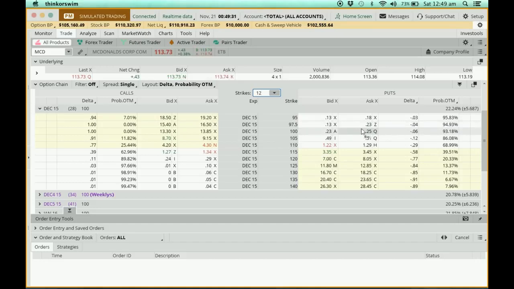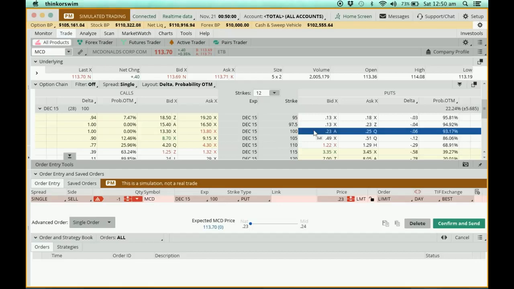In case you have forgotten, can you see that when I move my cursor, at the end of the cursor there's nothing there? The moment I put it there, can you see that the sell pops up? When I move over to here, it changed to buy. So I can buy at this and I can sell at this. In this case, we are going to sell the put. So I put my cursor here and just click on it.